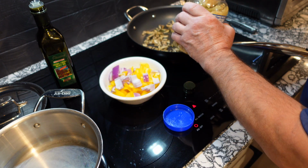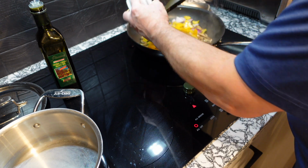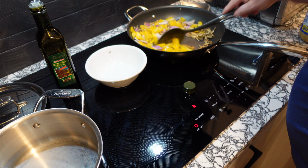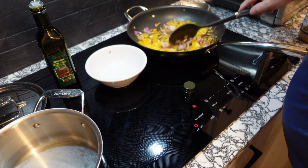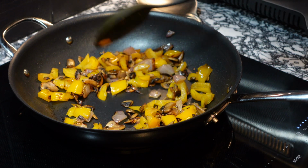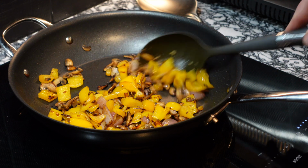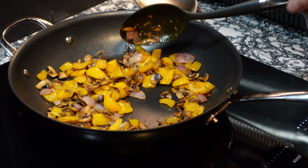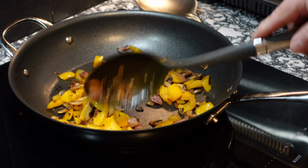We're going to add 1 tablespoon of garlic, some minced garlic. Okay, and then throw in your peppers and onions. And now we're just going to let this cook down until the onions become nice and clear and the peppers are nice and soft, okay? Okay, they look beautiful. So I'm going to go ahead and turn my stove off. And before I make my sauce, I'll let these cool down a little bit closer to room temperature. I don't want to put a real hot item into my blender. And we'll get everything blended together, and I'll show you that next step, okay?